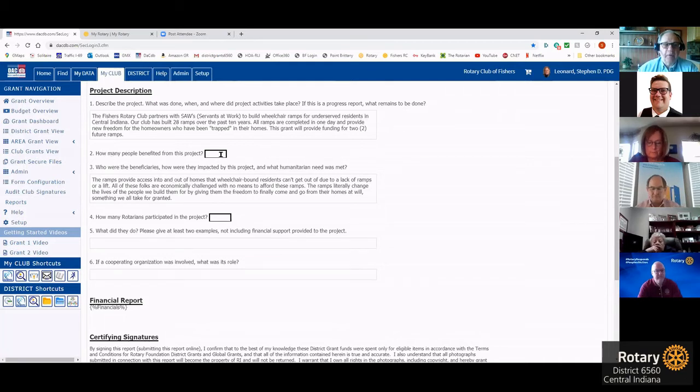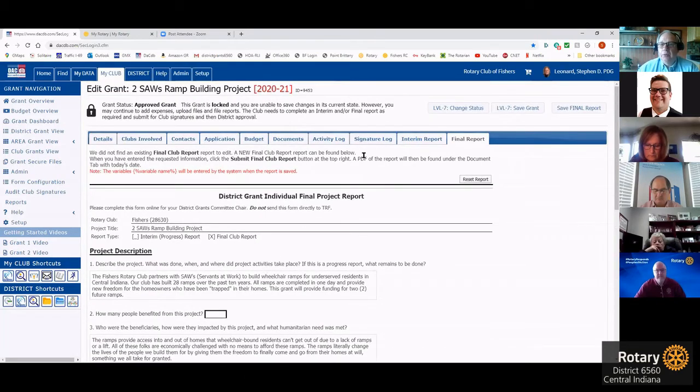You just have to fill in the number of people that benefited, the number of Rotarians who participated, how they participated, and what the cooperating organization did to help fulfill this project. You would again save it, and you would again submit it for club signatures. The emails would go out. The club officers would approve, sign it. It would come back to me.